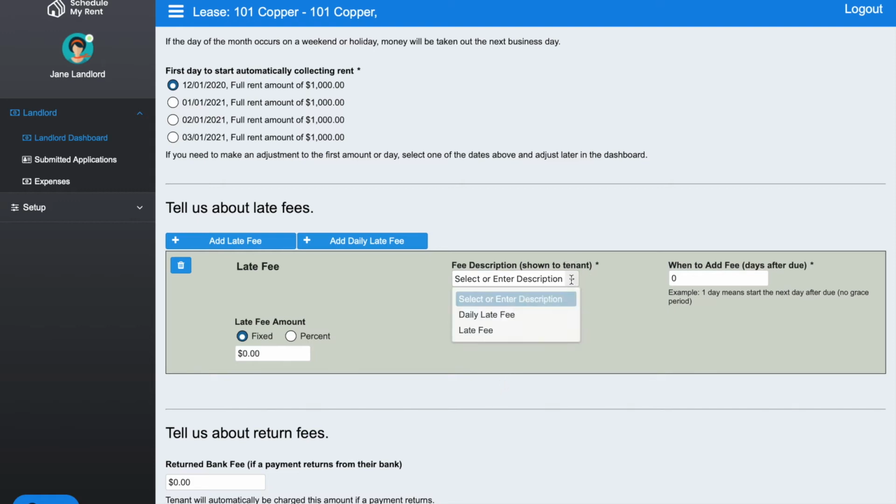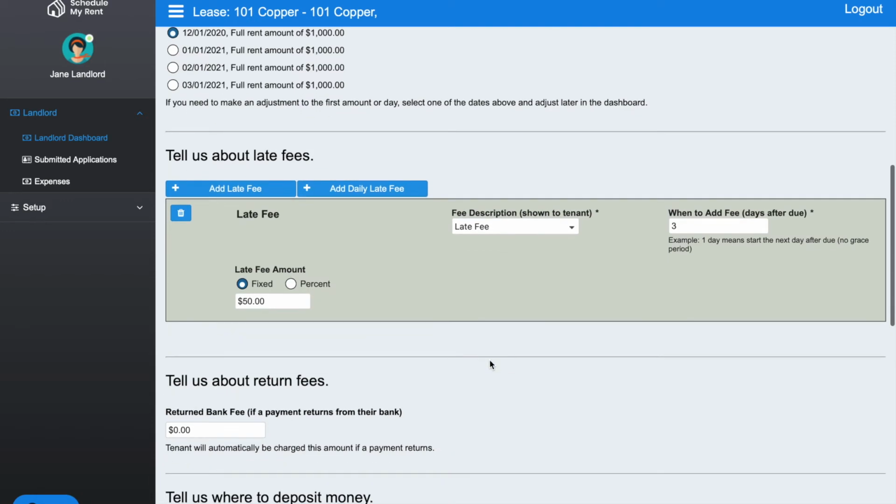Here I'm going to select that it's a late fee. You can also put in a custom description here if you'd like. I'm going to enter in that there's 3 days of grace period, and it's a fixed amount of $50. The system will automatically add that $50 after the grace period if rent has not been paid.